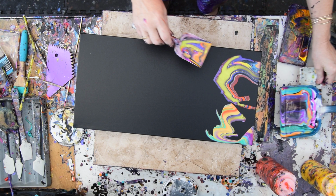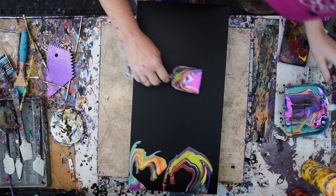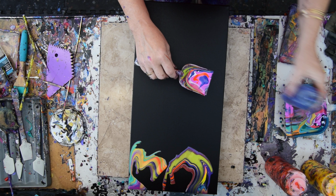But I need to be able to get my bottle out of the way so I can swivel my turntable. And what else do I want? I want some other paint from this container. Not only that, I want more of that orange. And that's that enamel. I think I also want to give myself some of the blue that I... Oh, that wasn't it. Okay, but I got it.